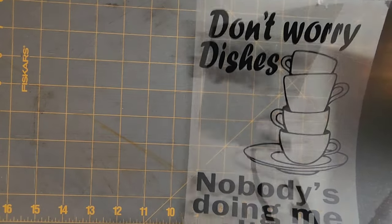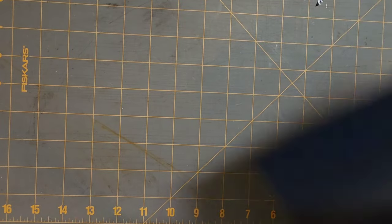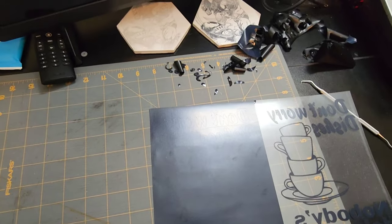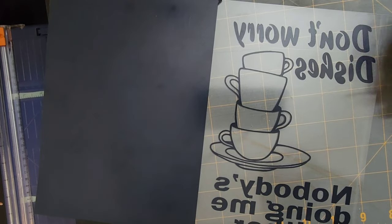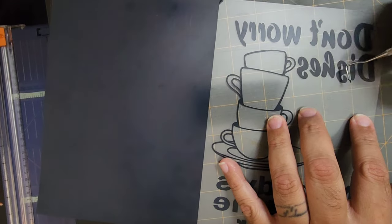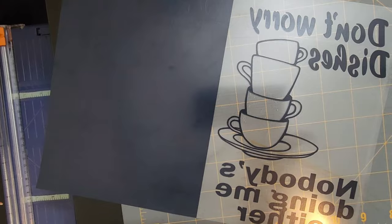Flip it over, see what it's supposed to look like, and it looks like part of the vinyl stuck in the S, the first S in dishes, so that'll need to be removed. But I want to show you all the waste vinyl. Make sure that doesn't stick back down on the sticky part. All right, so we see it there, and we need to go ahead and remove that last little piece, and our first part is done.